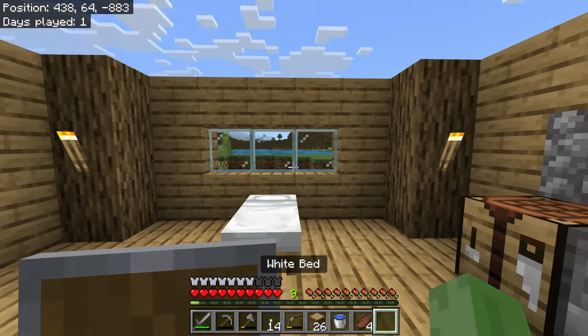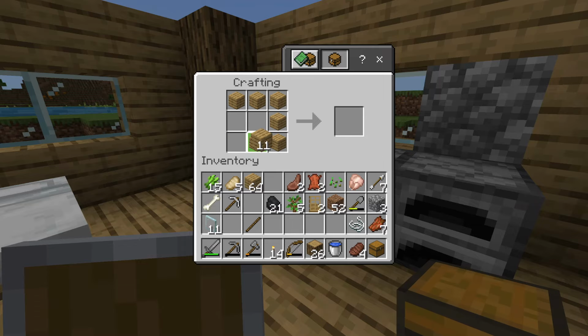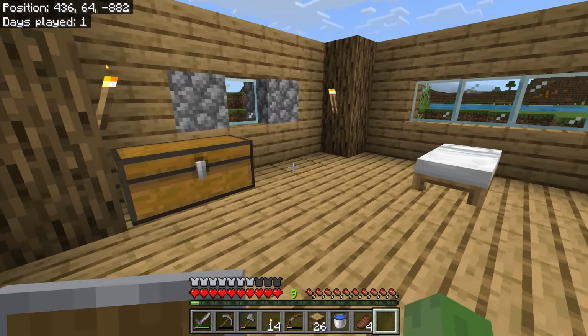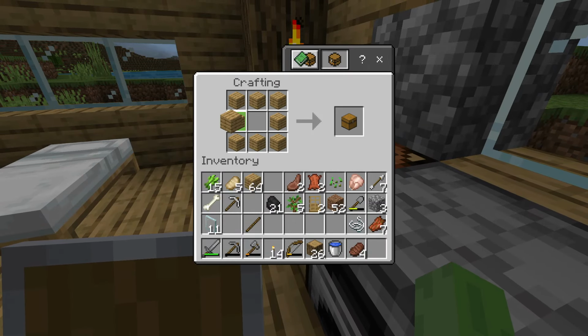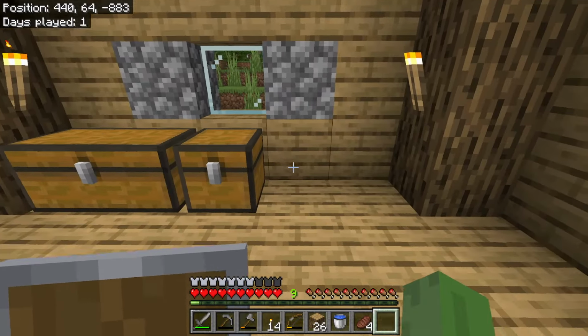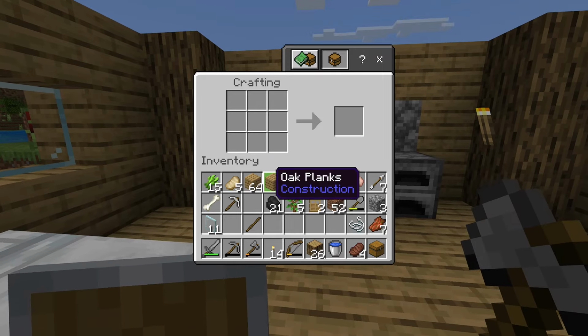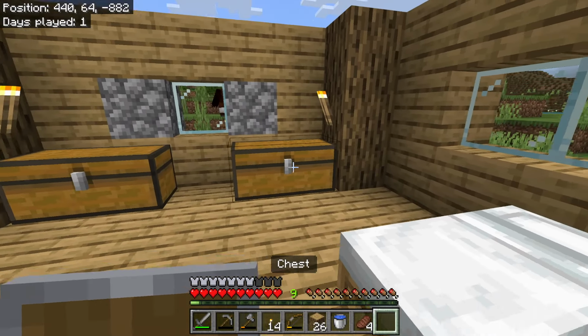Just like that. Okay. And now for storage. We'll do just 1 double chest. Not like we need a lot of storage for now. Yeah, you know, we'll do 2. Just so the house looks like it actually has stuff in it. Oops. That's not what I meant to do. There we go. Okay.